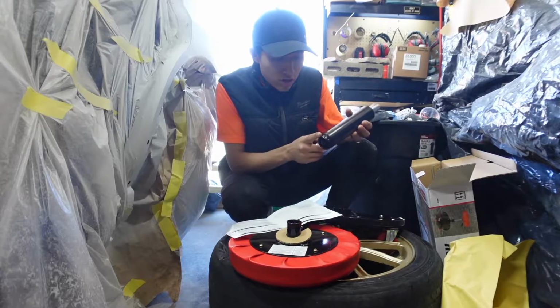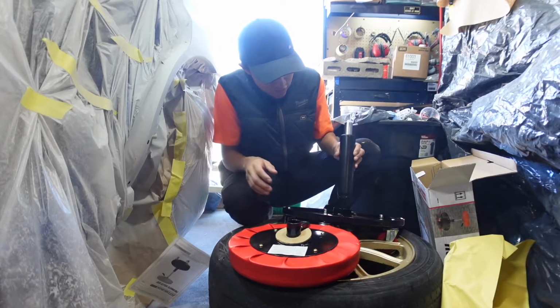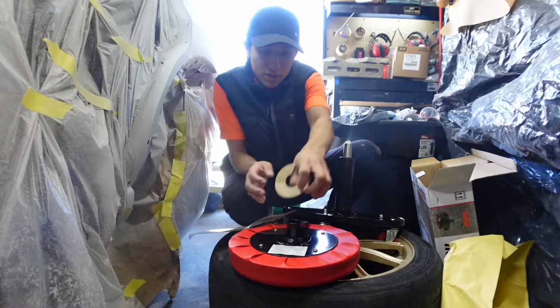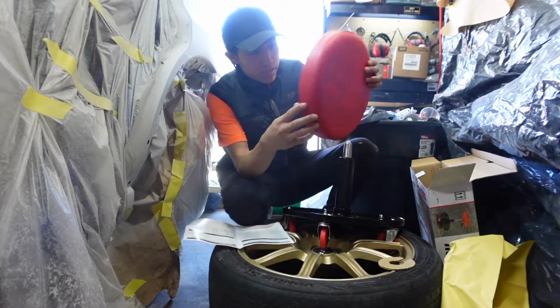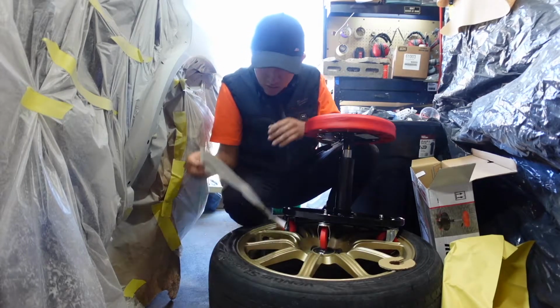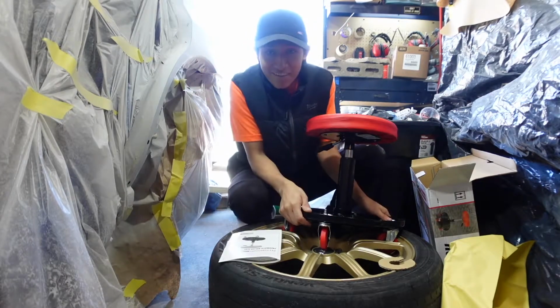All right, now you're gonna put the large end right inside the little stool. And it's just gonna sit there. Now we're gonna get this bad boy and put it on top. And that's it. Now we gotta sit on it.